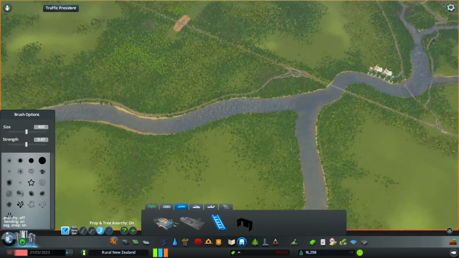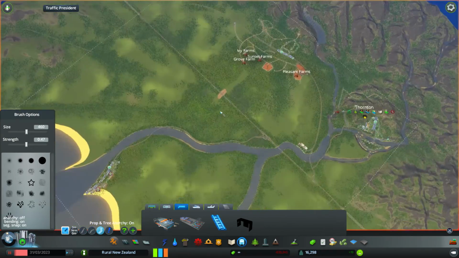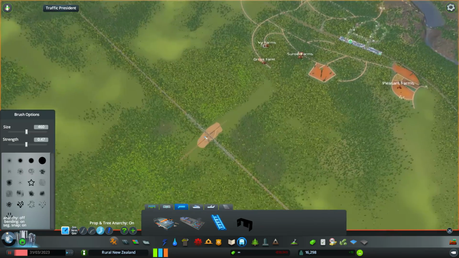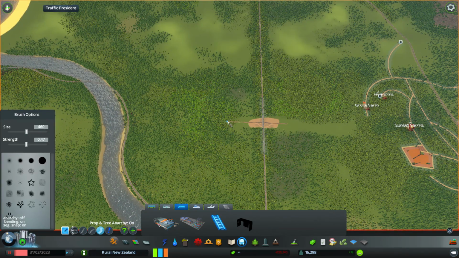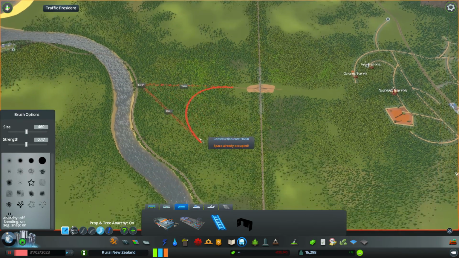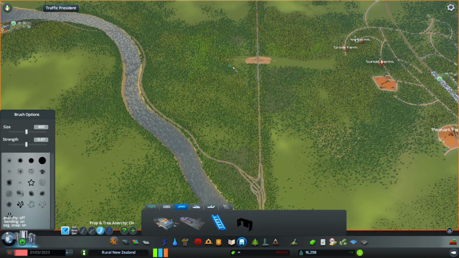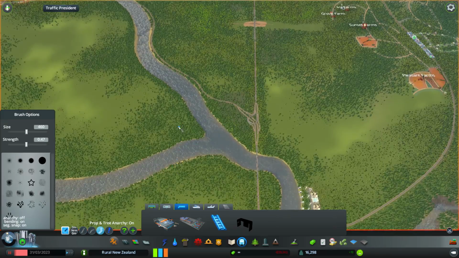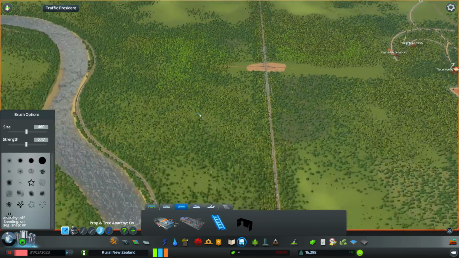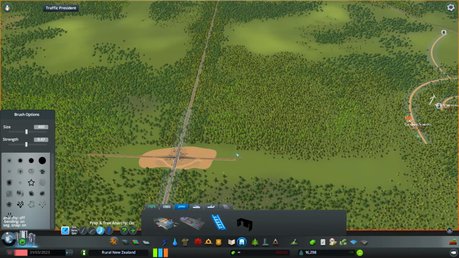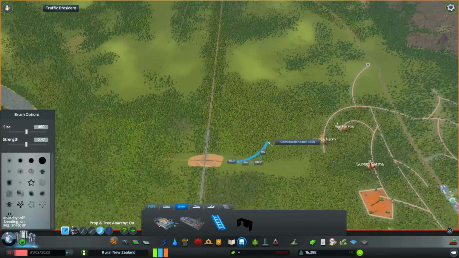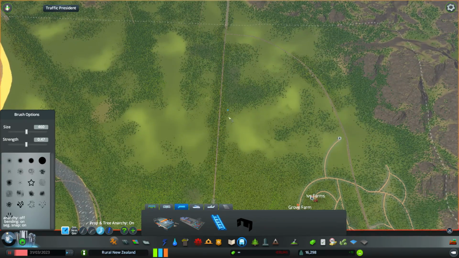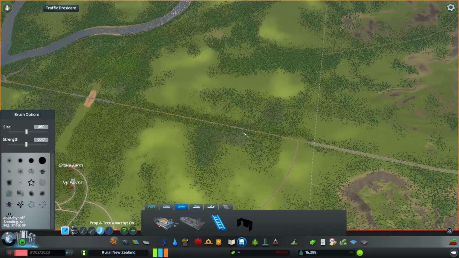That works well, but then how do we do this one? Perhaps this actually comes out this way and connects in. So this is sort of the new track. Before it just came down and went alongside the river. Now it's coming in here. We're doing some construction and this is going to come out. It's going to come down and I want to do another wee town.